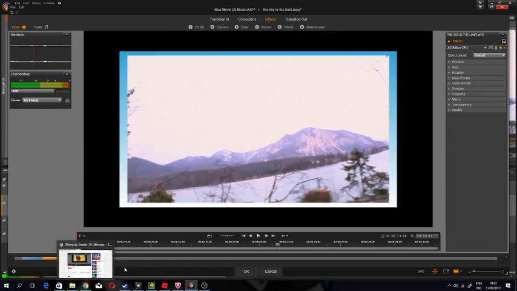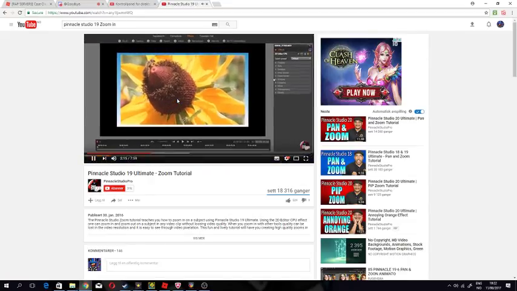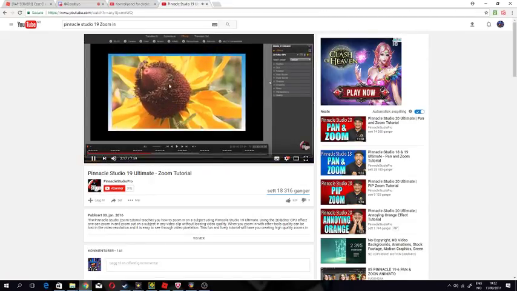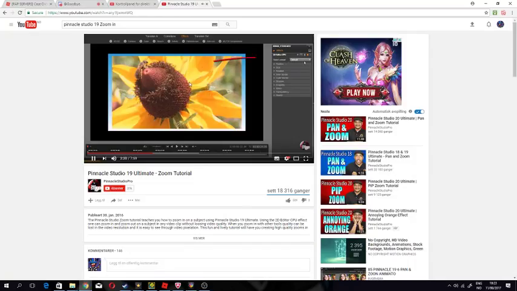Now I got into it. Interesting. Now where it says select preset, it is now set to default. So I need to click on that. And then I need to select no preset.